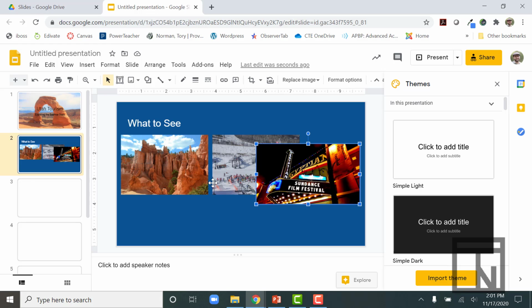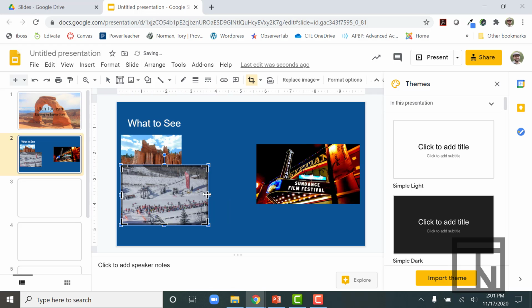The easiest thing to do would be to crop the image. We learned how to do that last time, either using the crop image up here on the ribbon or double-clicking the image until the black bars show up. I'm going to try and make these as square as I possibly can. Now, once I've set one, the other thing I can do is just use that as a measuring tool.